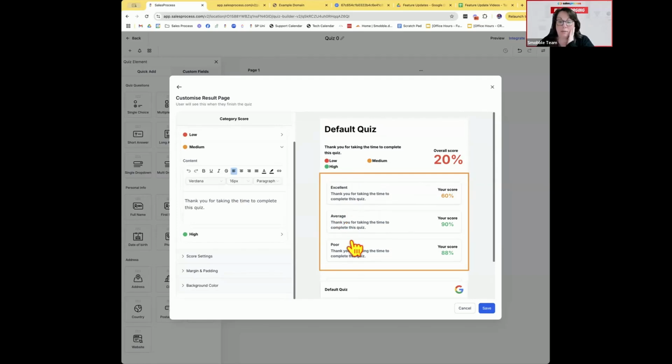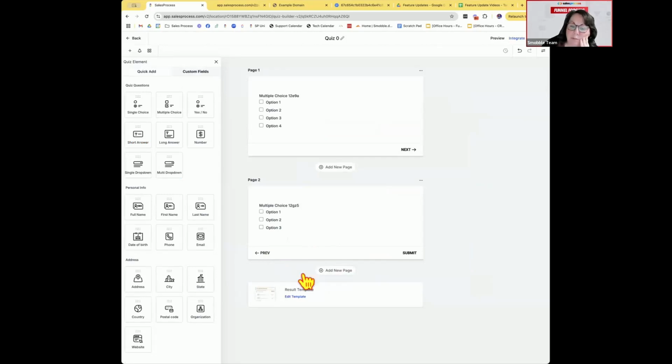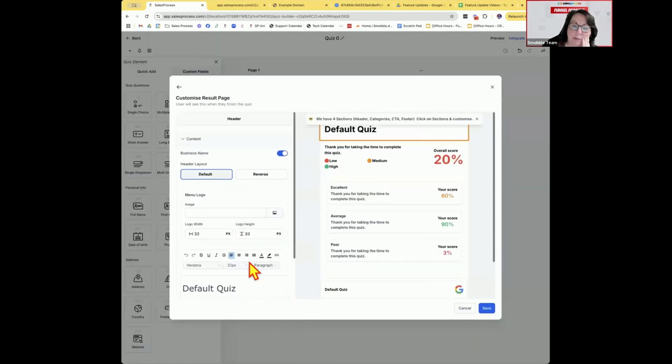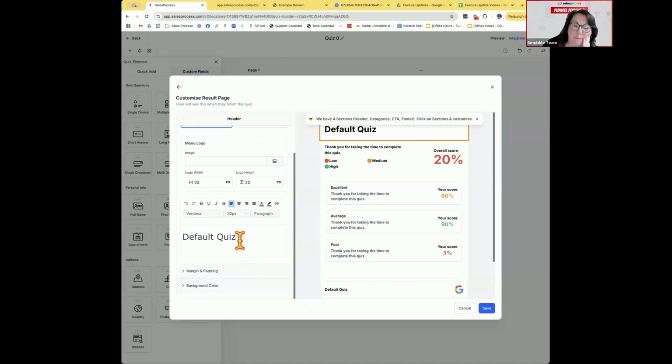So a lot of times what I will do is show them their score on here. And then I would also edit this template to say, check your email for more information about your results.